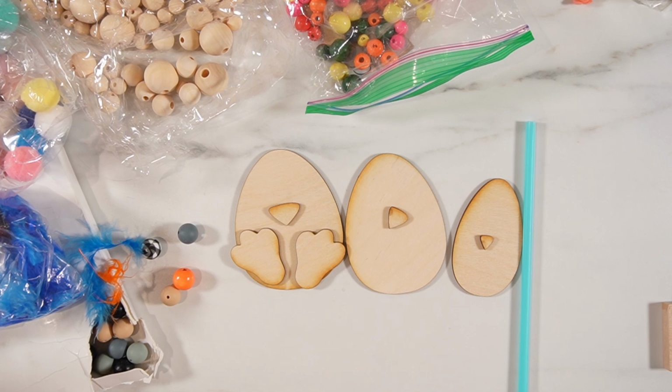I need to get this craft room in order and organized, but we have other projects we're doing around the house first, and then eventually I'll get to organizing this new craft room. Till then, I can't find anything.